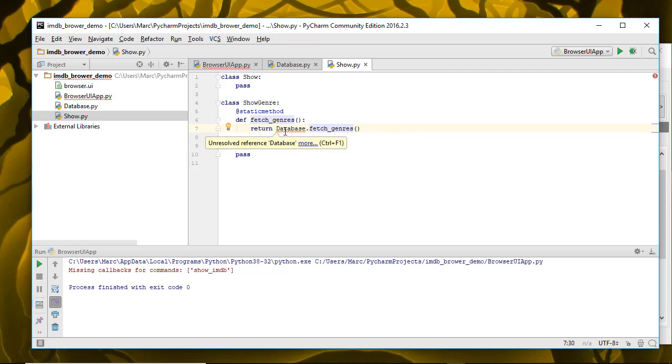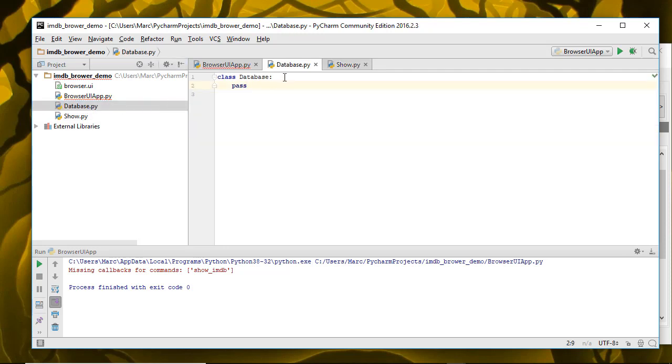And then in order to access database, we have to import database from the database module. But bear with me for a second. I'm going to go to the database module, and here I'm going to have fetch genres, except this doesn't really want to have a database object either.